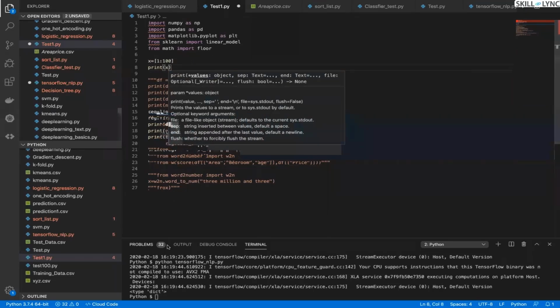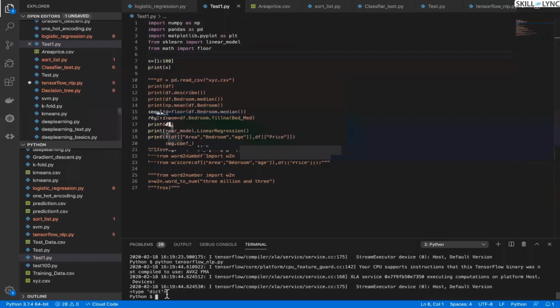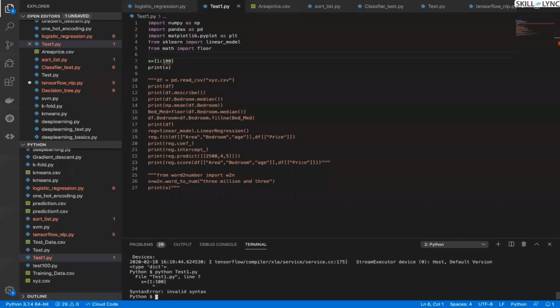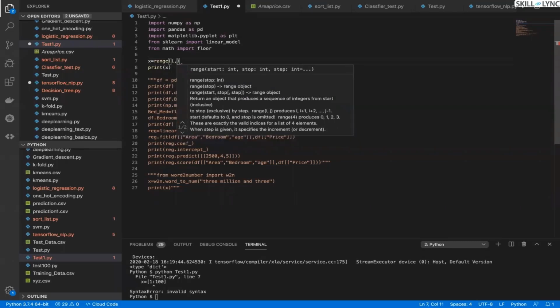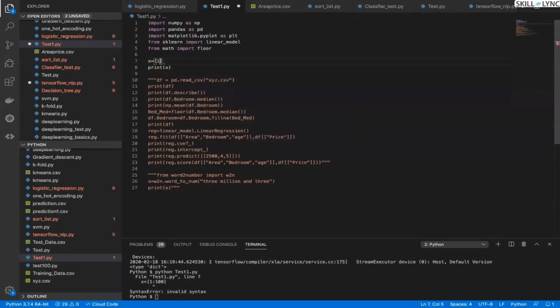I hope you guys are practicing at your home. Okay, there is some syntax error here. Let me just take a simple one because I think I have to write list over there. I have to write range there. Then it will work. But anyways, let me take a simple example. Okay, I know there is no comma between 3 and 4. That's okay.